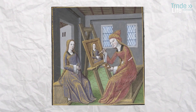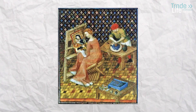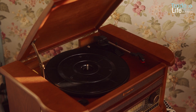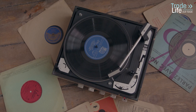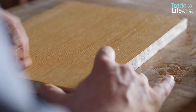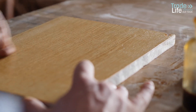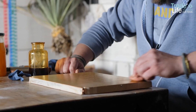In medieval Europe, artists discovered its potential and began mixing it into their paints, giving their artwork enhanced durability and a unique sheen. Fast forward to the 19th century, and shellac found a new purpose — it became the base for gramophone records. Before the invention of vinyl, this natural resin was essential for recording and playing music. By the 20th century, it was a household staple in the United States, used as a popular finish for wood paneling in homes.